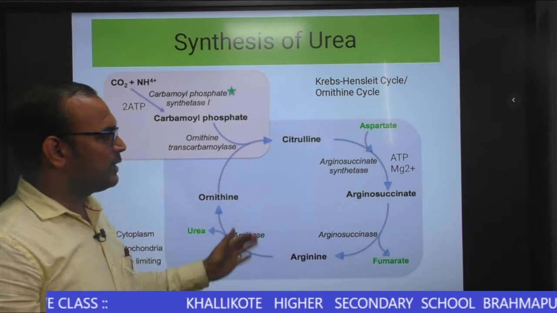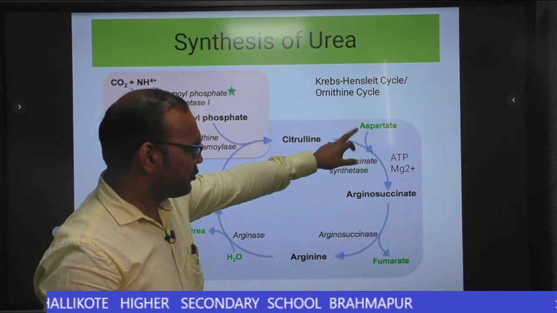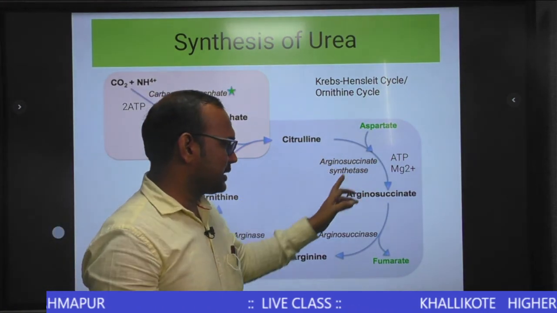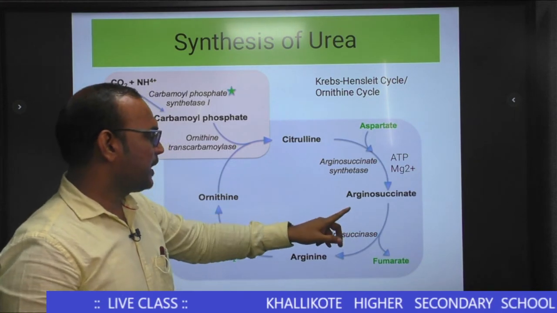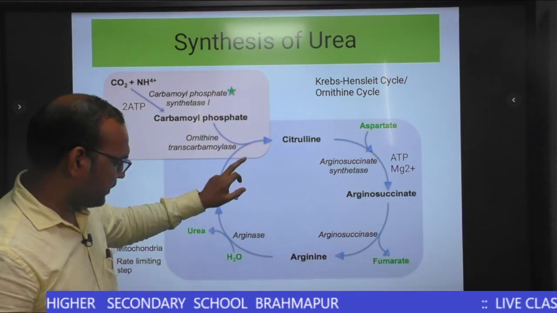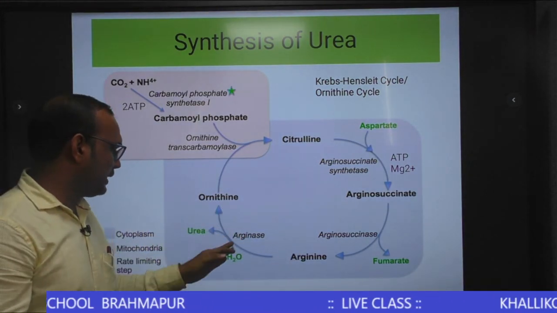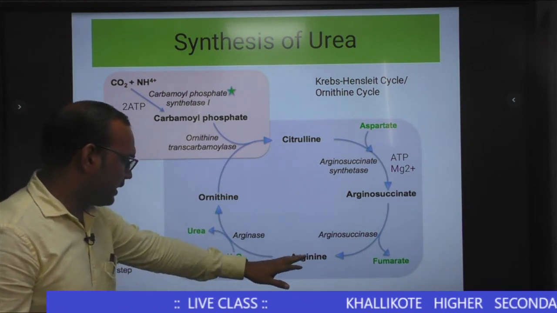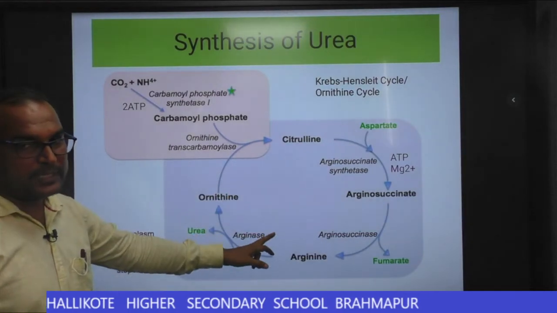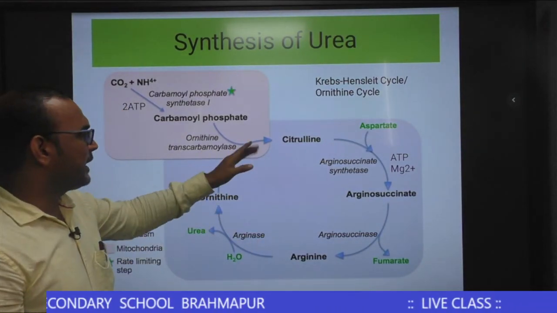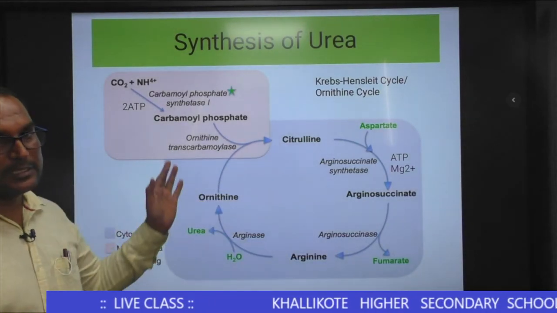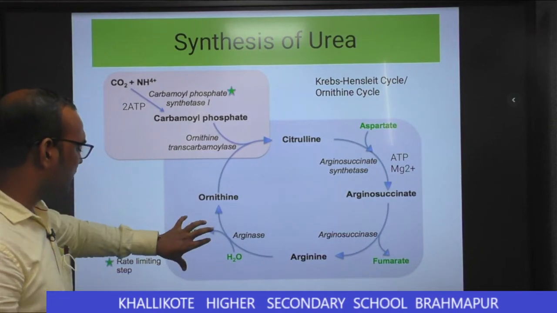After formation, citrulline is fused with aspartate with the help of ATP and magnesium ion, in the presence of an enzyme, argininosuccinate synthetase, to form argininosuccinate. And argininosuccinate is broken to release fumarate with the help of argininosuccinase. Arginine is then broken down so that ornithine will be created and urea is released, using water and the enzyme arginase. And finally, ornithine is again used by ornithine transcarbamoylase to form citrulline. Thus the urea cycle continues, and finally you see the urea is formed.